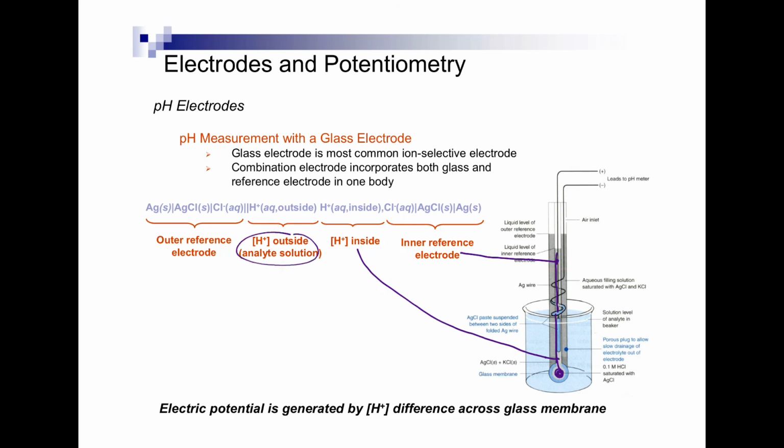And then the hydrogen ions on the inside, they are, again, part of the solution in there. The hydrogen ions on the outside, that is the solution that you're trying to measure. So it's the solution that our indicator electrode, our pH electrode, is in. And then this outer reference electrode, that is the dark gray portion that extends all the way down through here until this tip is exposed down here at the bottom.